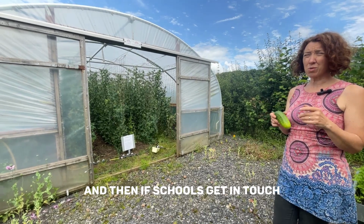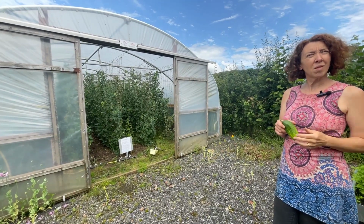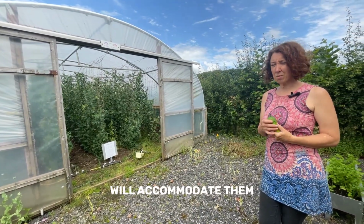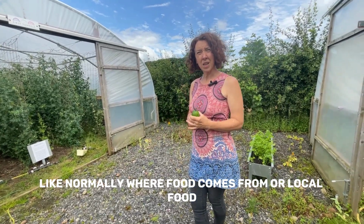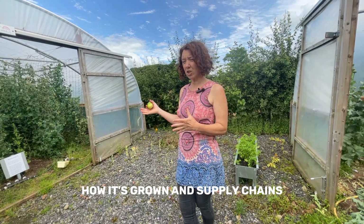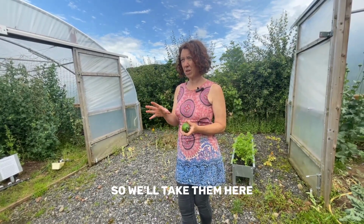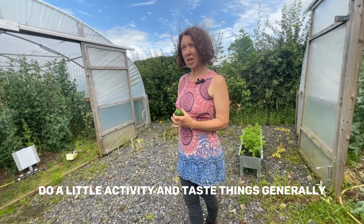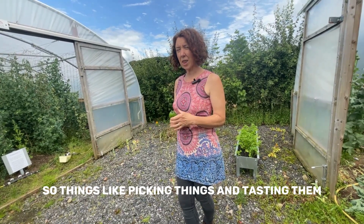And then if schools get in touch and want to come up here for a visit, we'll accommodate them in more detail, like where food comes from, local food, how it's grown, and supply chains, that kind of thing. We'll take them here, and to the field as well, and look around and do a little activity and taste things. They quite like picking things and tasting them.